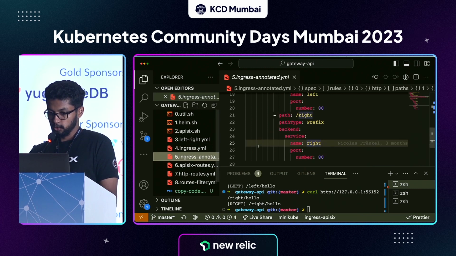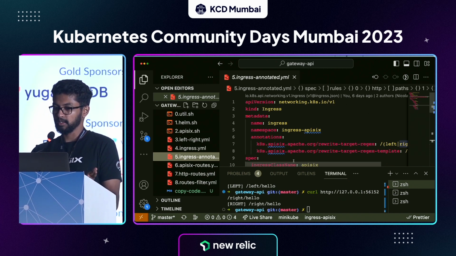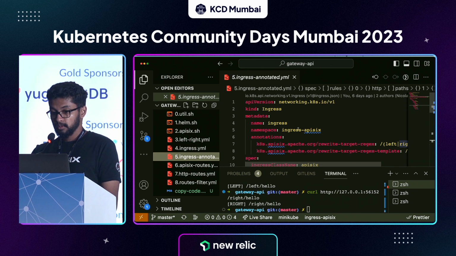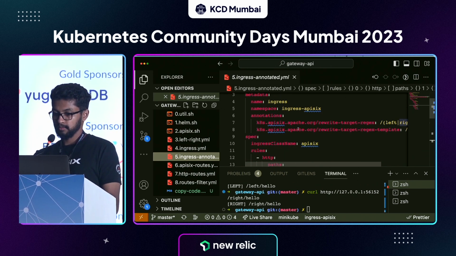And to do that, you need annotations. So the Ingress API is pretty limited in what it can do. And a way to extend it is using annotations. So annotations are basically just strings, right?